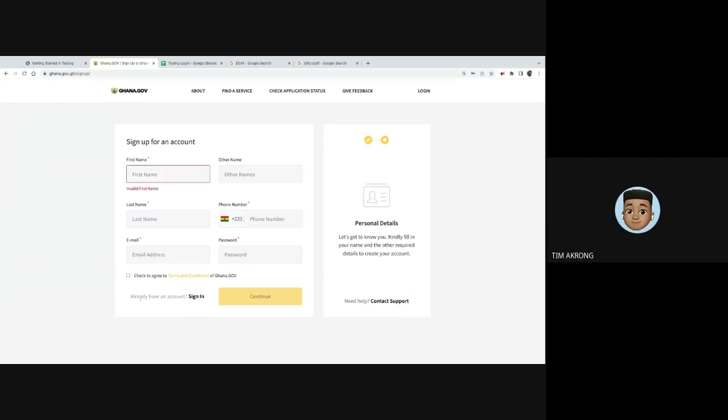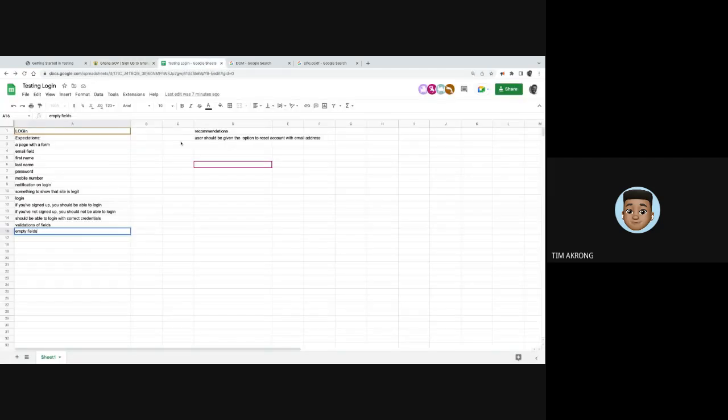Okay, so I can test how much security is required for user passwords. For example, if I'm setting up my account and in the password field I just enter 1234, and it's not secure, the system should prompt me to use a combination of letters, numbers, symbols, uppercase, lowercase, and there shouldn't be consecutive numbers or letters on the keyboard.